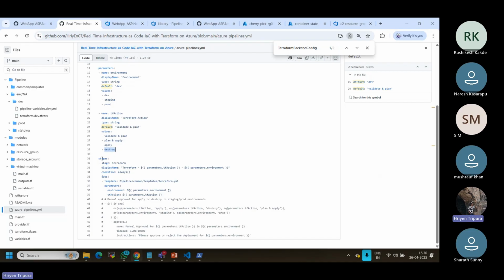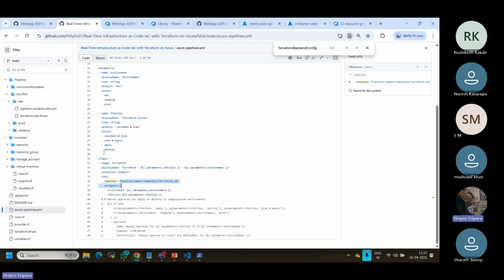And when it comes to stages, as I told you, under jobs, we have multiple stages, right? In my case, whatever I want to define related to Terraform, that means we are working with Terraform code. This is the reason why I have given Terraform.yaml, to run the Terraform step, that means under template. Now this looks like very simple code, right?